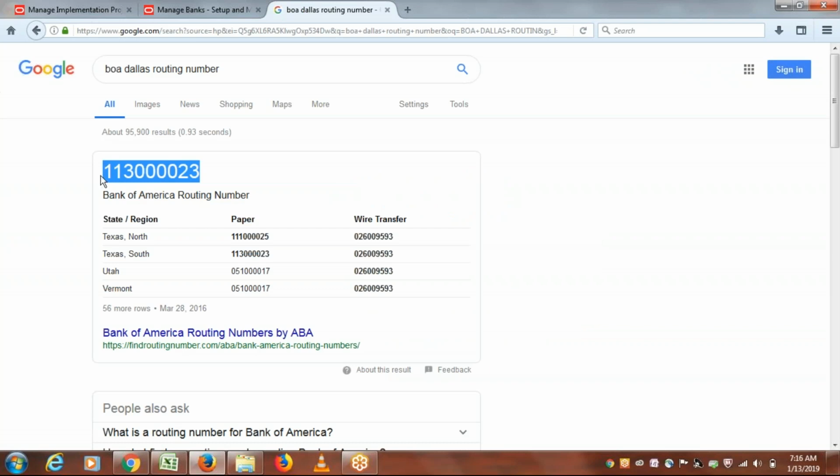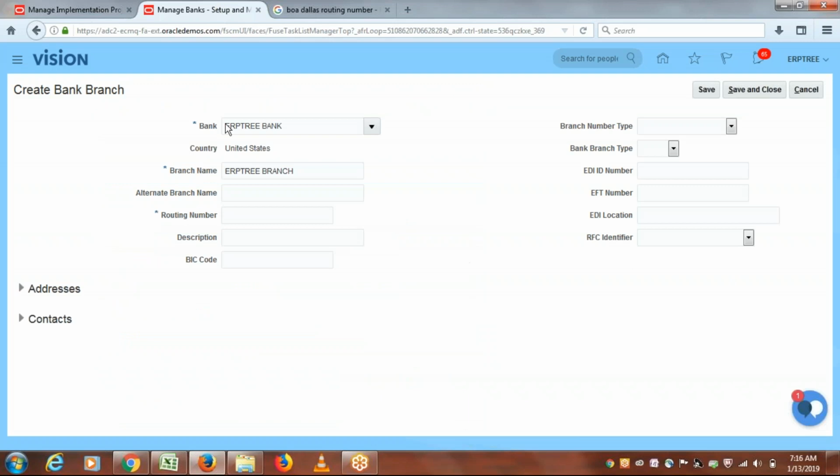It will verify how many digits you are entering in the routing number; that validation Oracle has written. That is the reason I'm taking some sample numbers. Those are original, but just for our definition sample. So just provide the routing number.